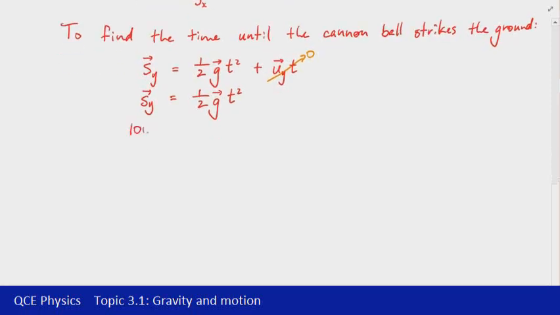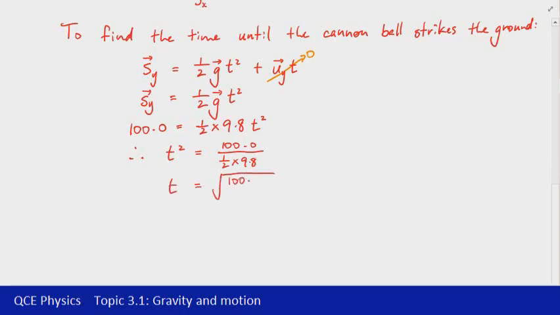So we have that the vertical displacement is 100. We know that the acceleration due to gravity is 9.8 and multiply that by t squared. So if we go through the algebraic steps, t squared is then going to be equal to 100 divided by a half times 9.8. And so we can then figure out that t will be the square root of all of that.